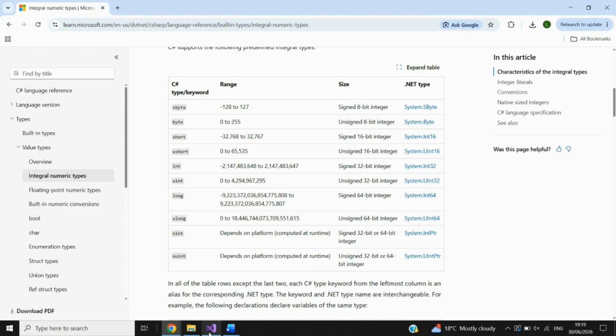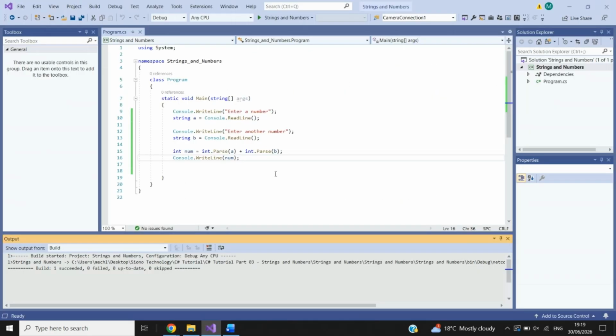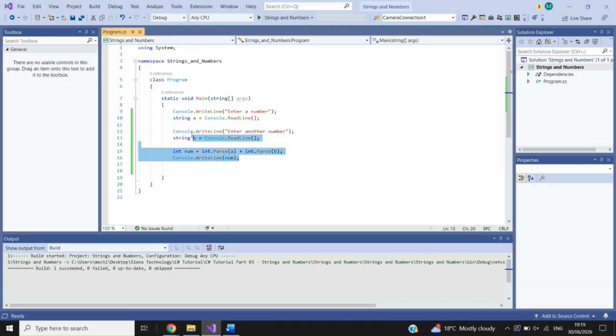If we look at the sbyte and the byte types, we can see that they have a range of 256 numbers. The sbyte allows for negative numbers, so has a range of -128 to +127. The standard byte has a range of 0 to 255. We can see this in our program by typing Console.WriteLine and typing sbyte.MinValue.